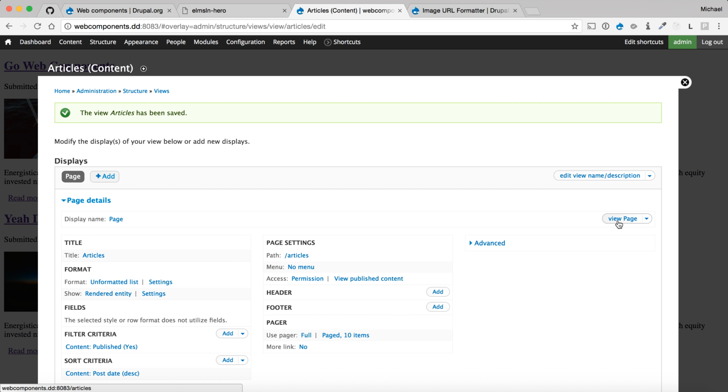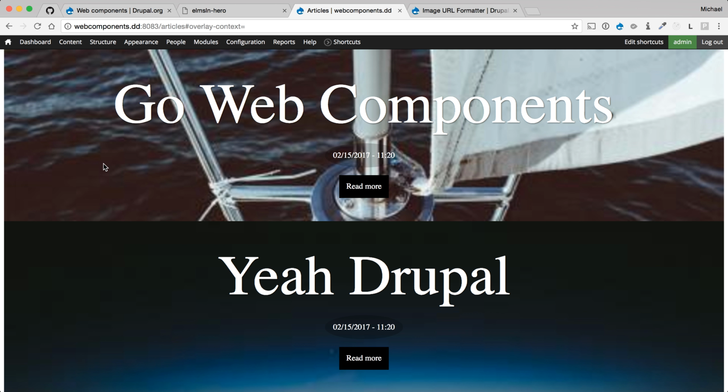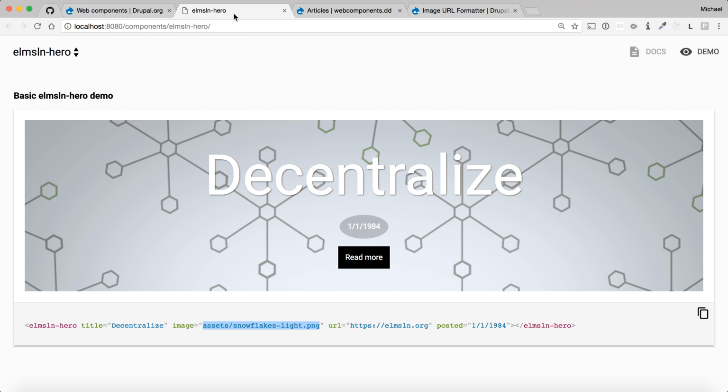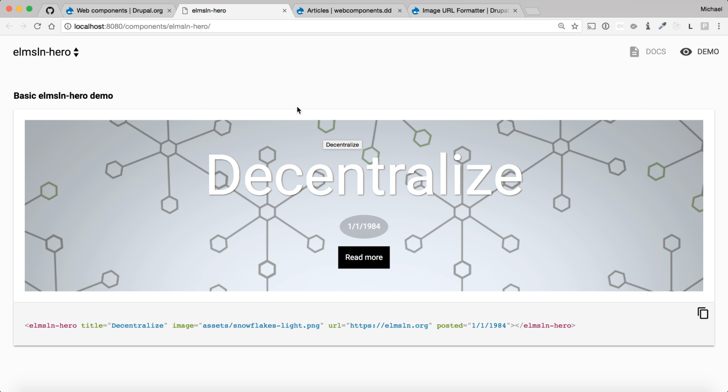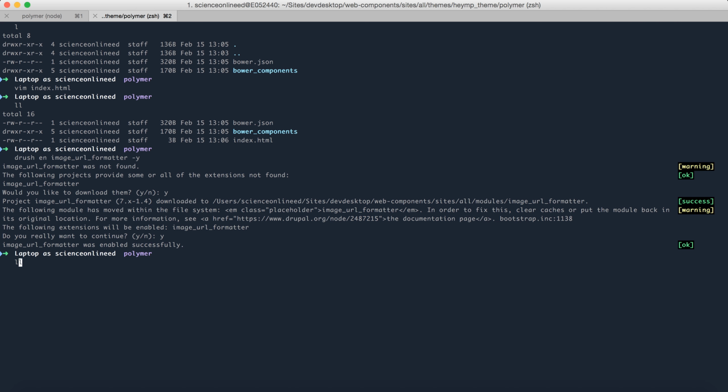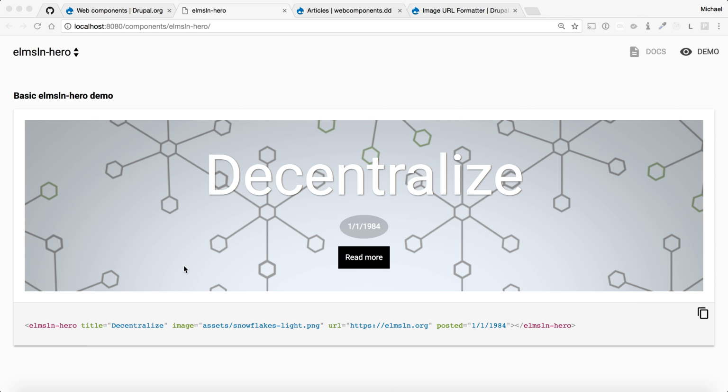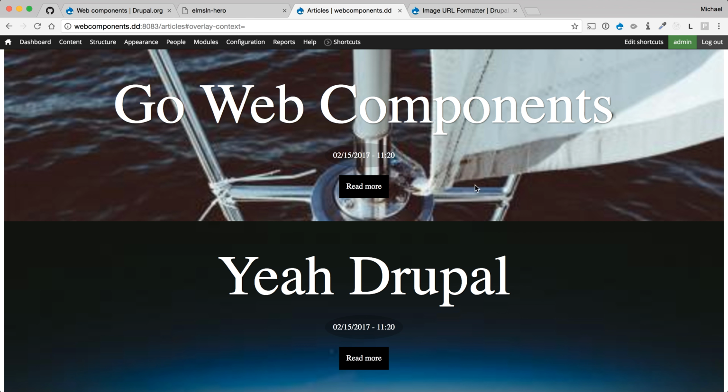So if we hit save, go to view page, look at that. Those articles are now completely wired up to our ElmsLN Hero element. Super, super powerful. So anytime I change this ElmsLN Hero element and update it in my Polymer directory, it's going to propagate throughout my entire Drupal site.